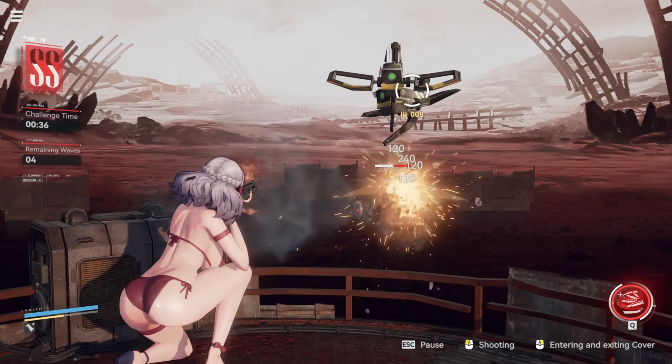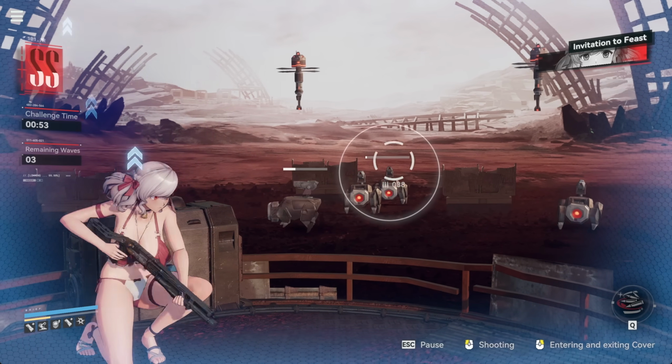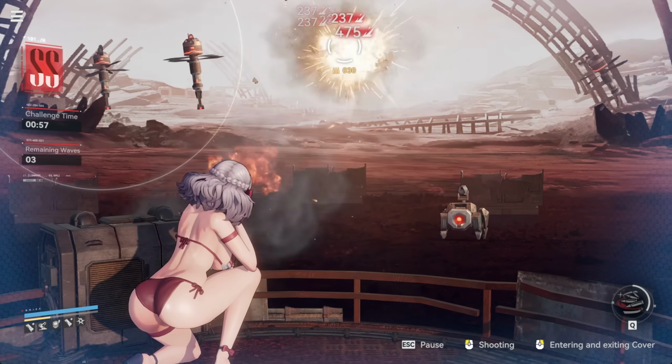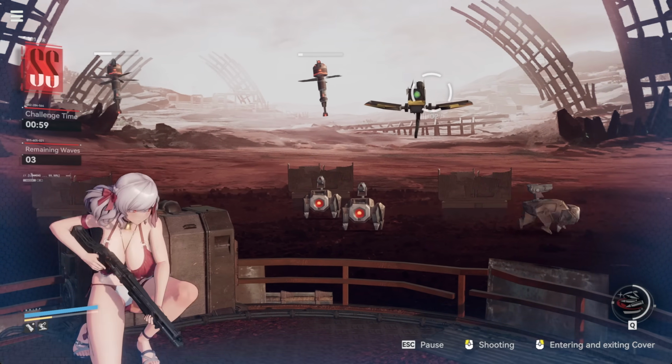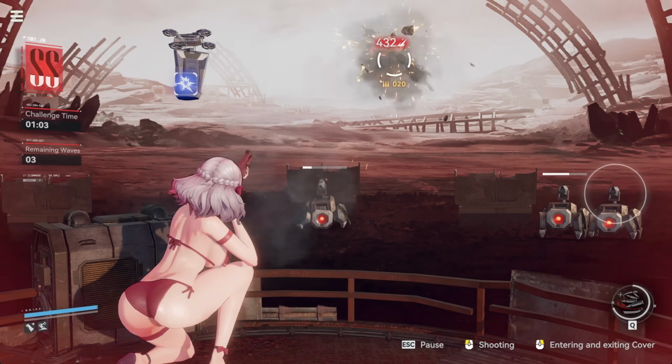We do have the Q ready, but I want to wait until there are a few more enemies on screen. Let's go ahead and do it. Oh, okay, wait, it's just a speed buff, which definitely helps in her case, and a damage buff as well, and a reload speed buff. Okay, that is pretty neat.